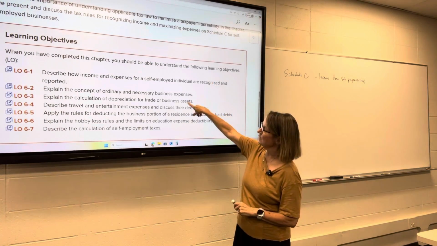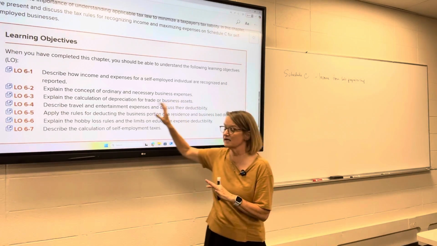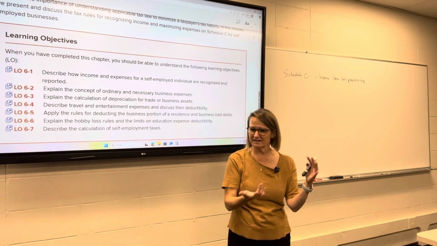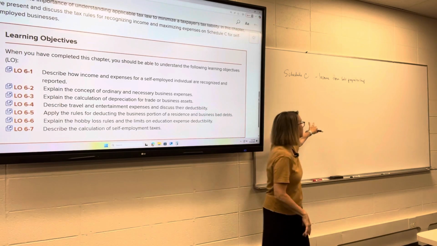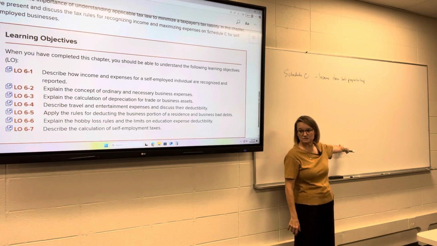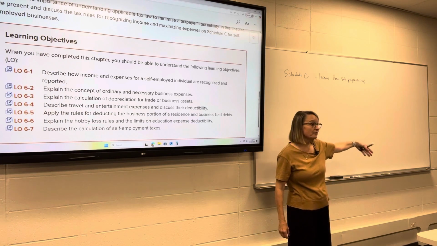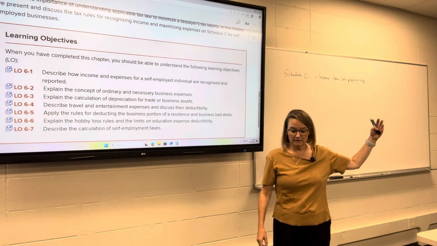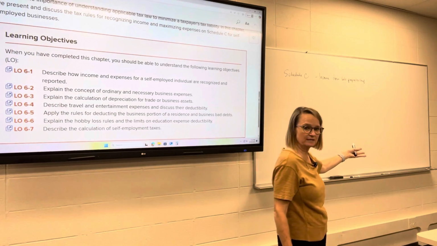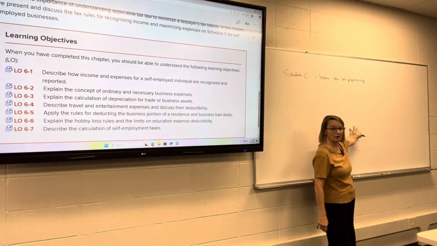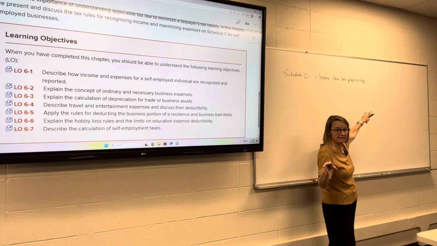Before we talk about depreciation though, we're going to talk about how income is recognized and reported. We've already talked about that a bit, and got a little bit of a handle on the cash basis for accounting, because all of this is reported on the cash basis. We're not doing it on accrual basis. So any accounts receivable that would show up on a financial income statement and be included as income on that financial income statement would not be included as income on our tax sole proprietorship income statement.